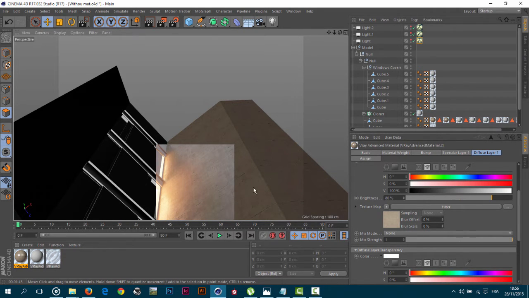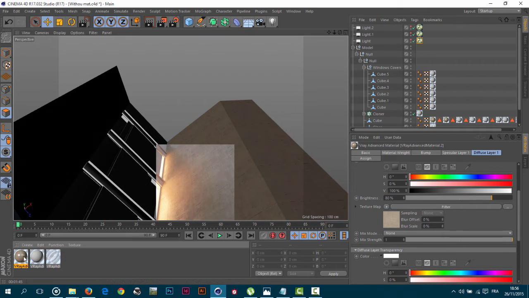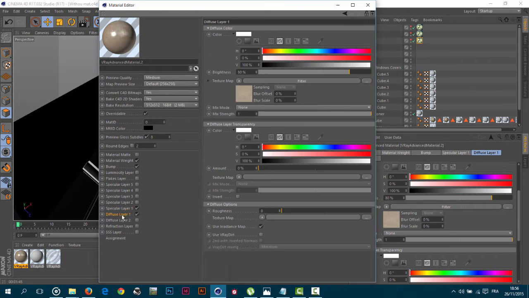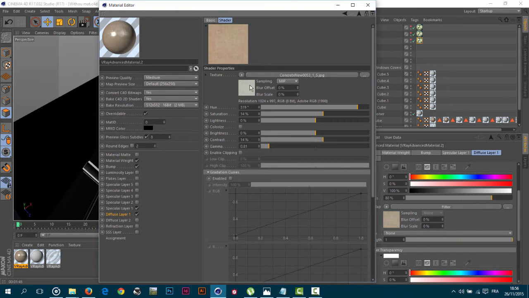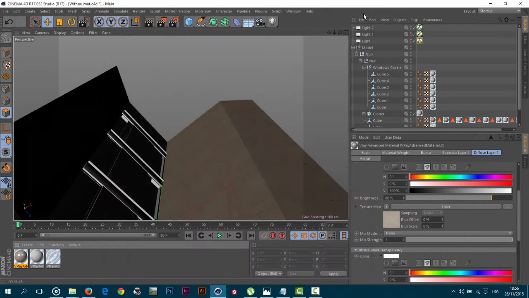I think the texture is way too saturated, so let's decrease the saturation of it a little bit, just a little bit. Okay, and there are not many reflections from the sky.